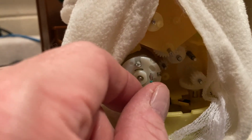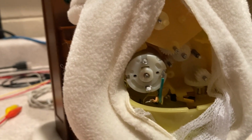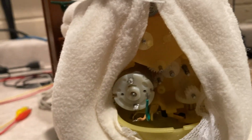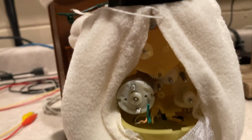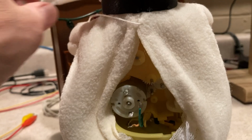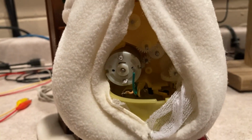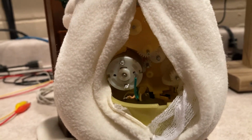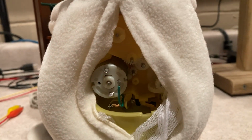I got to resolder these two on, so we're going to do that next. Resolder the capacitor and put the wires back on. And then we'll put the final back cover on. And then if all works out, we can get out the suture kit, and we will stitch him up. So we'll see how it works out. And I'll come back once I get this back plate on and get this soldered up, because I want to fire it up for you. So I shall return. 1 minute later.